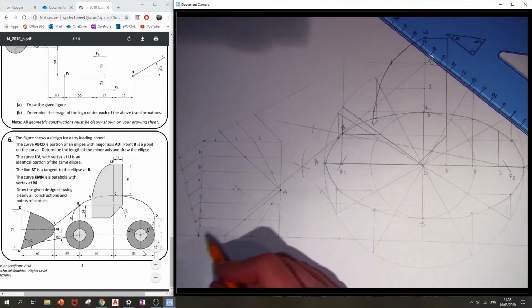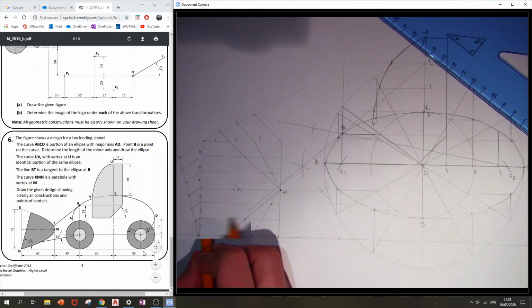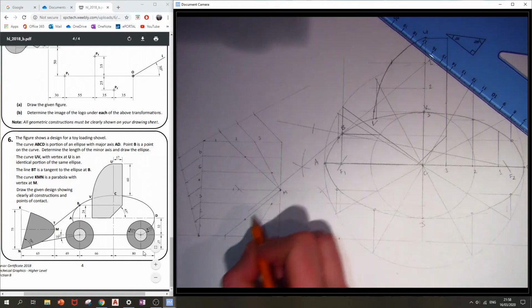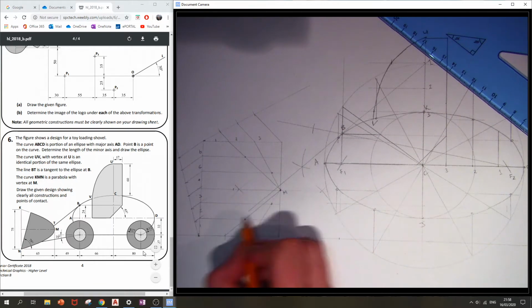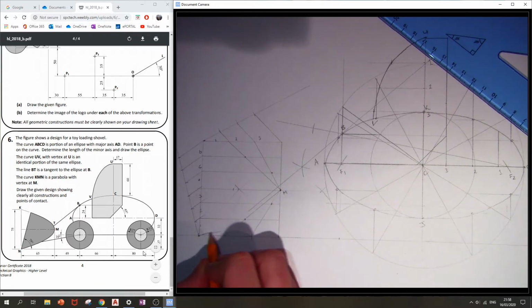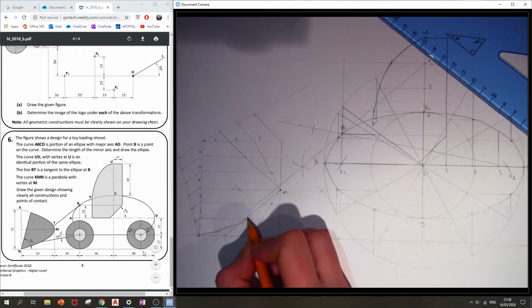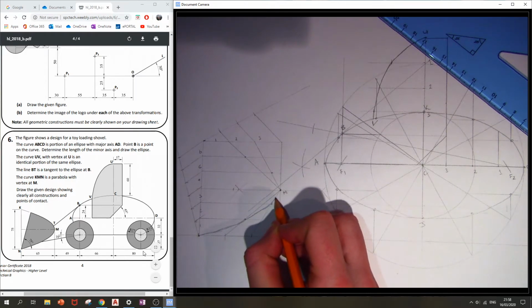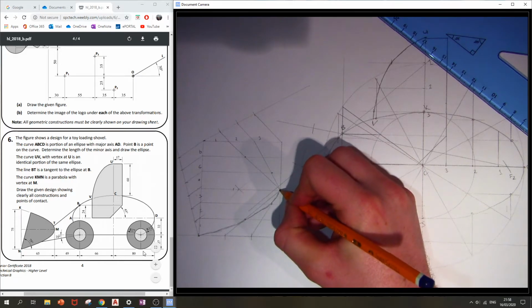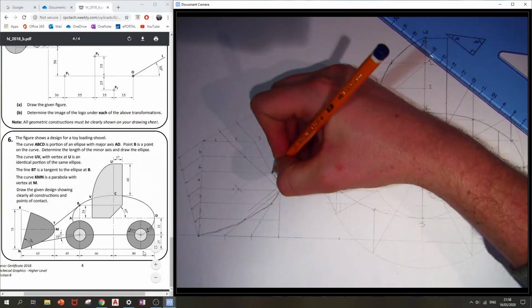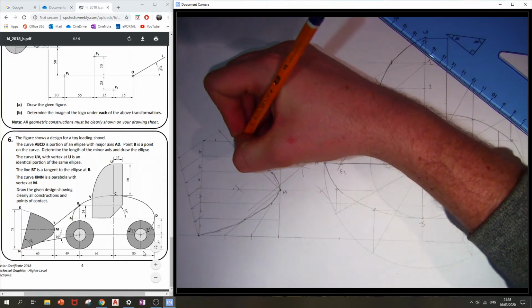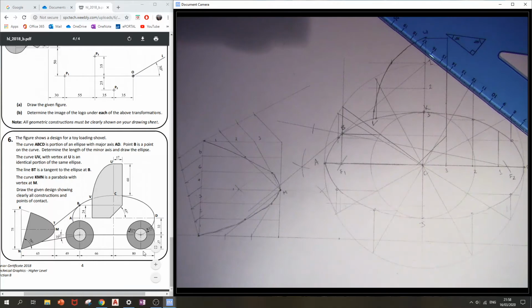So now I know I can divide, once I join these up, so this first line here, I'm joining with the first line that goes to here, the second one, bring the second one, this is the center point, so that's on my vertex. That's going to give me my parabolic curve.